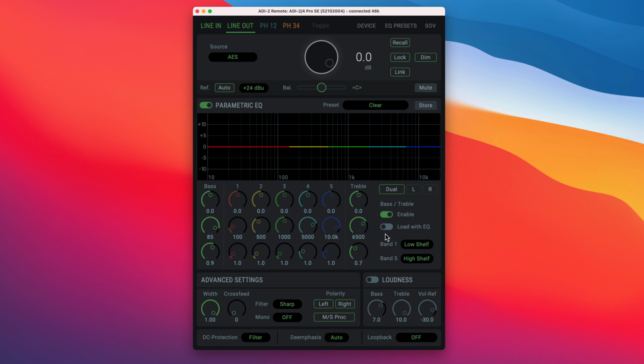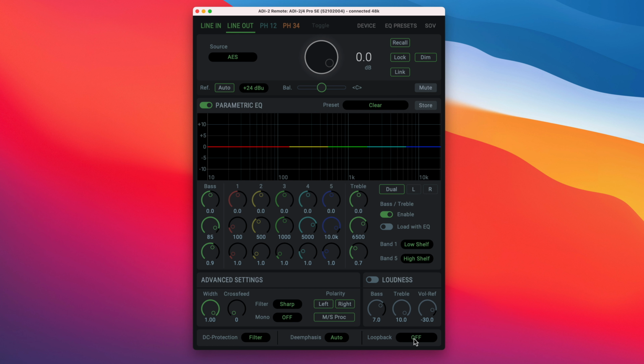For example, you have again the settings for MS and for the filters, but now you have also Crossfeed and stuff like that. You have even a DC protection filter, which is cool because sometimes if there is a DC signal, you would have some problems. Like there's too much energy and then there can be clicks and stuff like that.